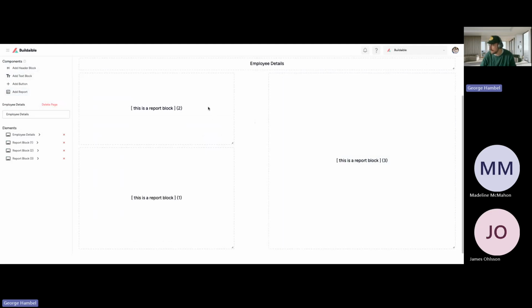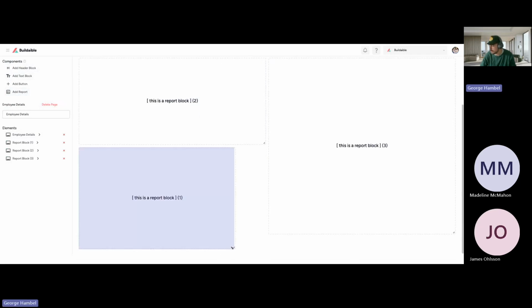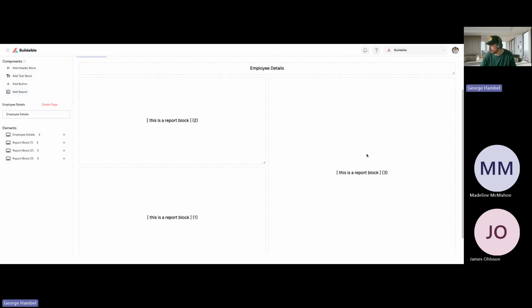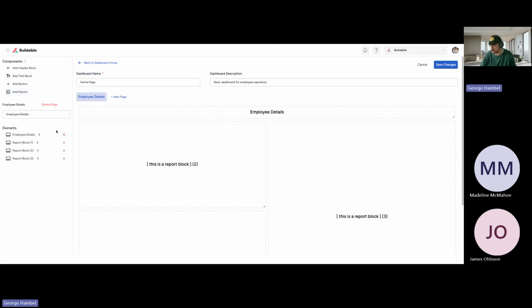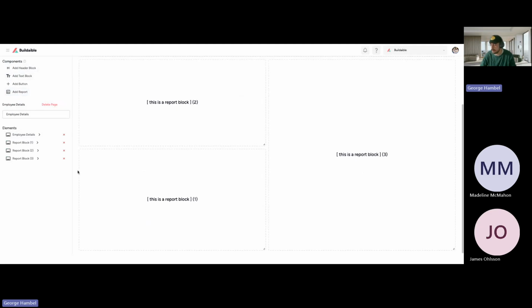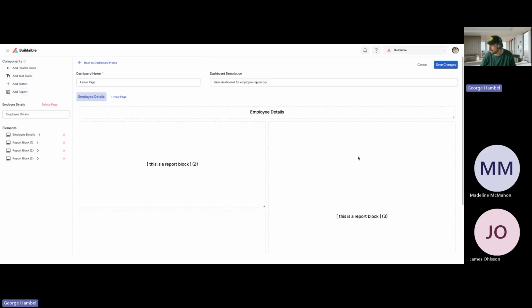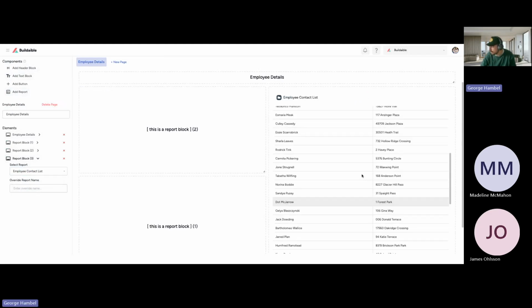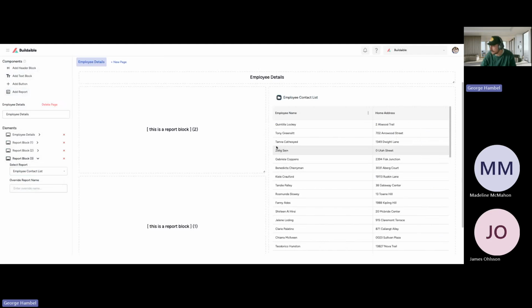I'm going to drag this all the way down so it aligns with the vertical spacing that reports 1 and 2 take up. I'm actually going to drag that a little bit longer because these are going to be my pie and bar charts. Because what my plan is, in the 3rd report block over here, I'm going to put my table report that we built that has my employee contact list. And then I'm going to put my pie chart, my bar chart off to the left. So since we talked about that one first, right, there's 3, let's start with that one. So over to the left here, I can select employee contact list, all right, and then boom, my table report has been pulled into this dashboard block.